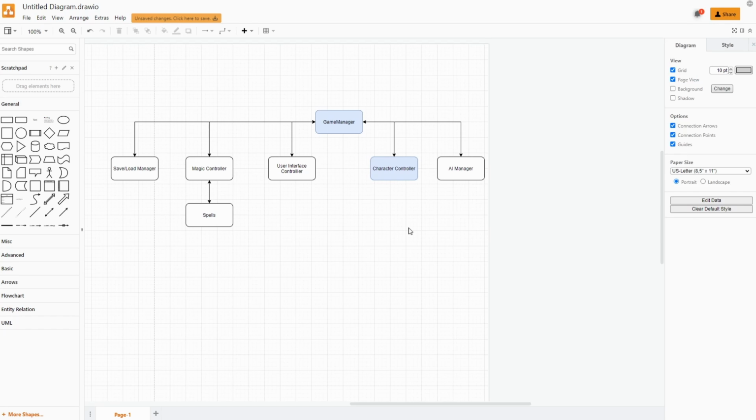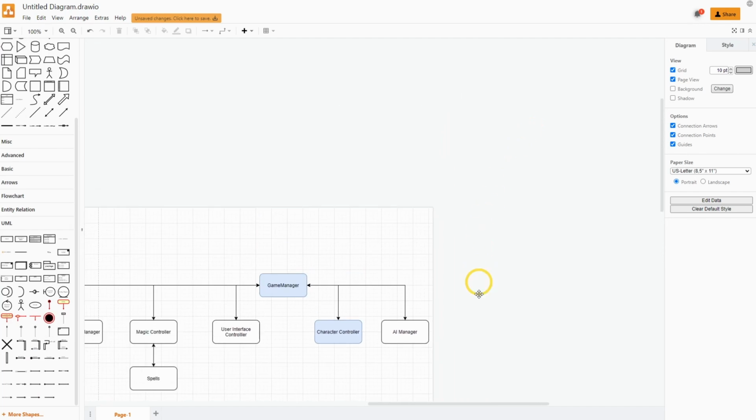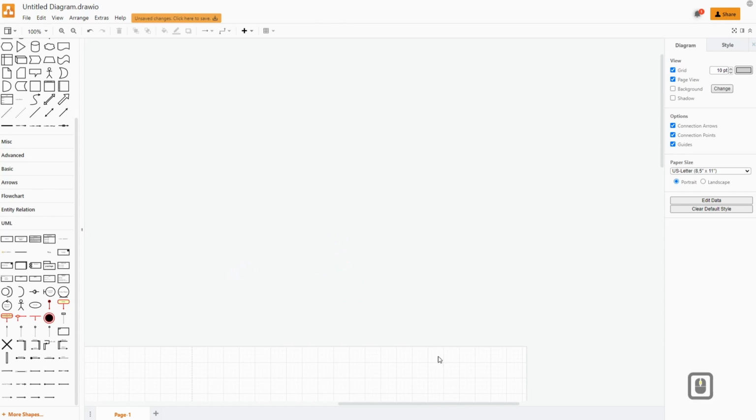So now that we have a basic structure down of how we'd want our stuff to work, let's talk about object orientation. We can come into our UML section down here on the bottom. We can click on UML and you can see that they have all these different UML shapes. I'm not going to go through all of it because there's a lot here. If we pan out of the way so that stuff's hidden, we can drag in objects, interfaces, classes, and class names, or class type 2 class, I should say.